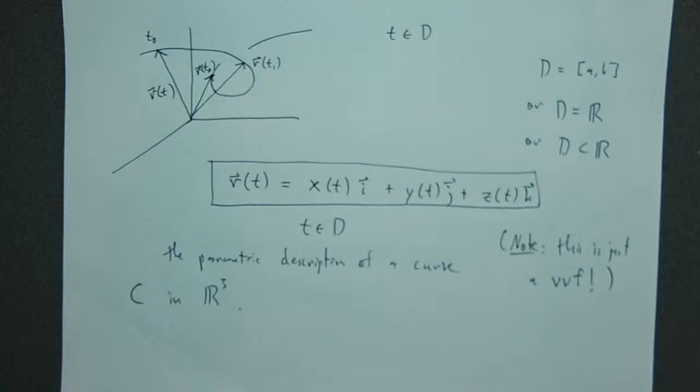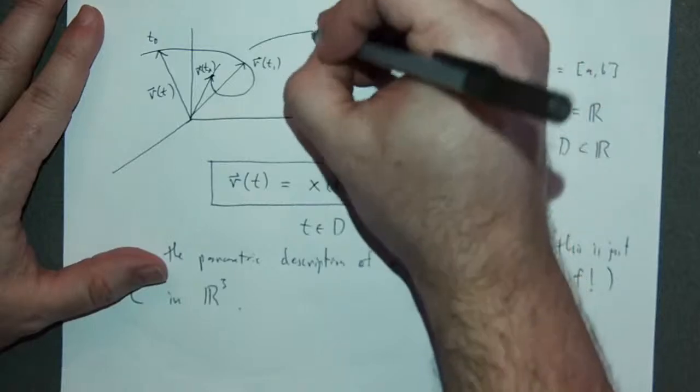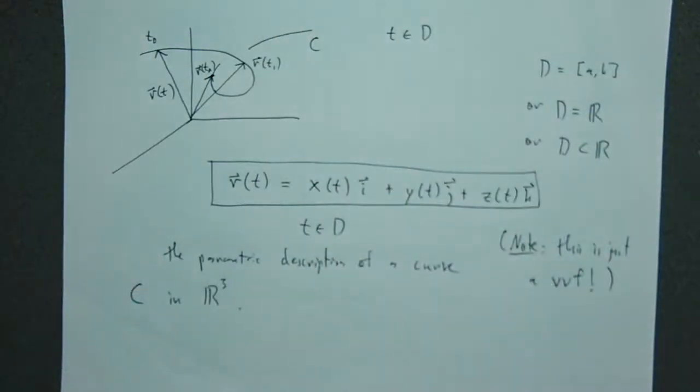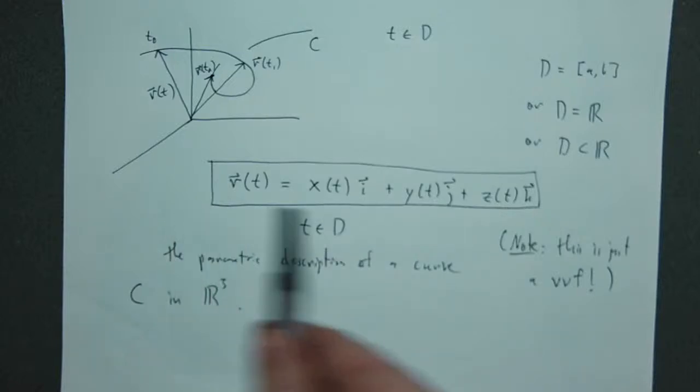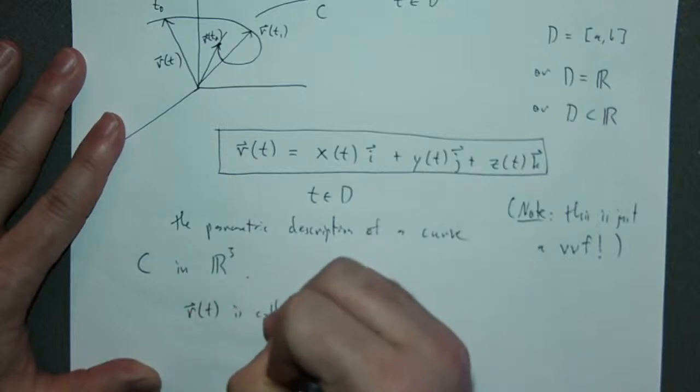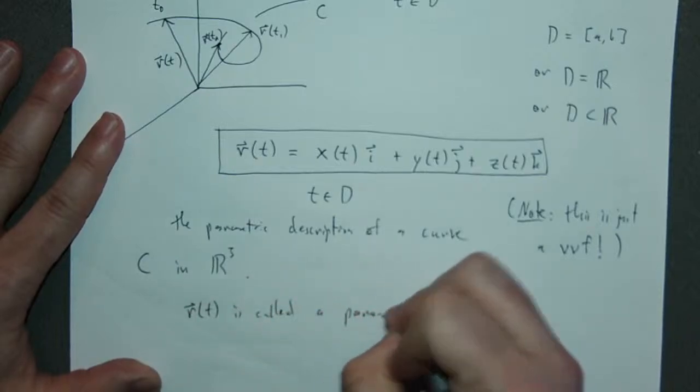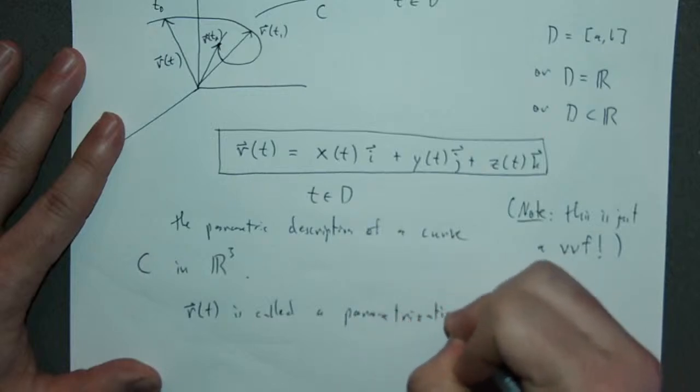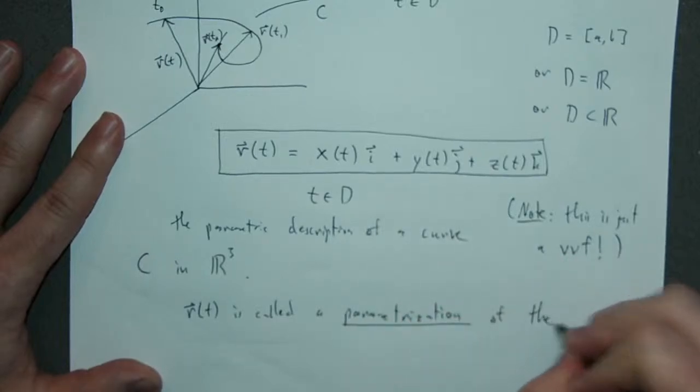So now here's kind of a philosophical distinction, but it is important that I mention this because it can be confusing. So how do we typically encounter this? You might say in the wild, how do you encounter a curve? Maybe you encounter a curve as just listed as some curve C. And then given a curve C, you can come up with this, which is called, so R of t is called a parameterization of the curve C.